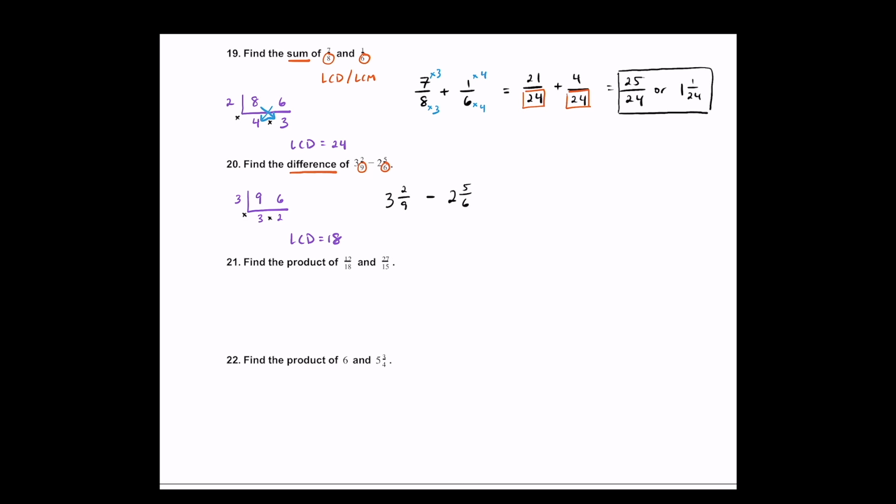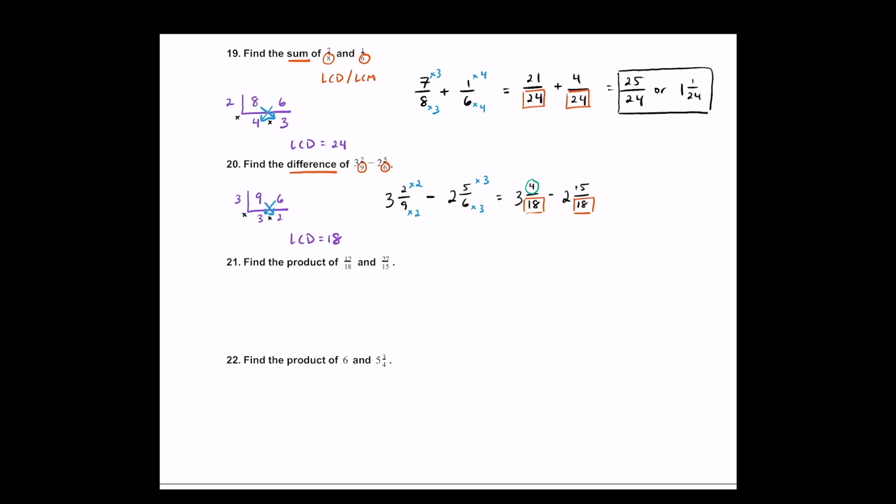Okay, and we know we need to get to 18, so how are we going to get to 18? Well, 9 times 2 gets you that 18, so it's times 2 and times 2. And how is the 6 going to get to 18? Well, it's just times 3 and times 3. Alrighty, so 3 and then 2 times 2 is 4, 9 times 2 is 18, minus 2, and 5 times 3 is 15, and 6 times 3 is 18. So what we just accomplished is we got these denominators to match, so we can technically add and subtract now.